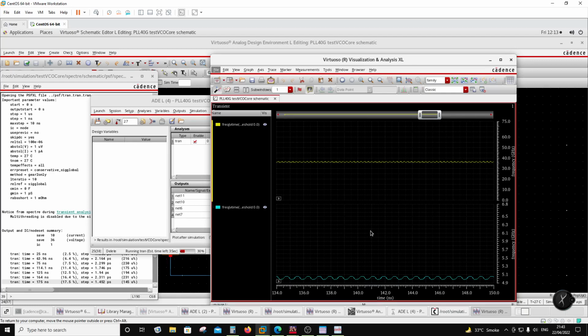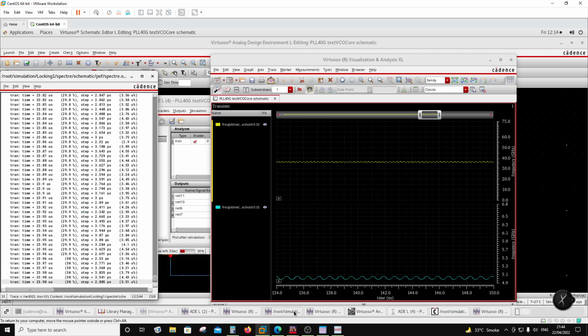The problem is there is another simulation running, so I have allocated some memory to the machine. I don't want to stop this simulation.